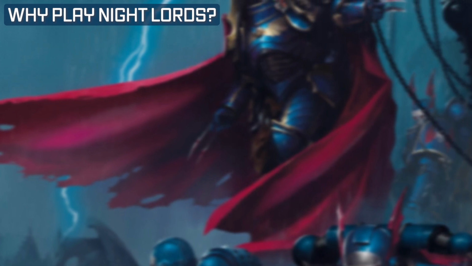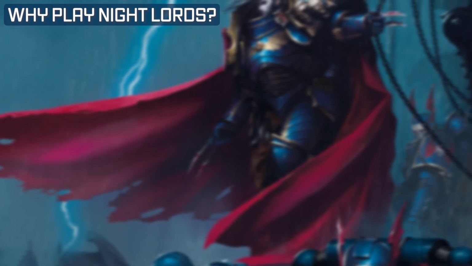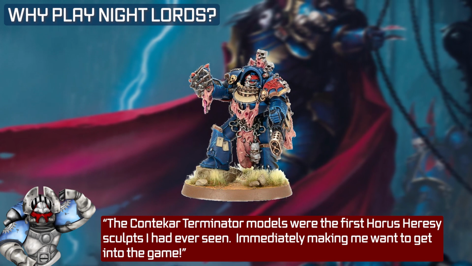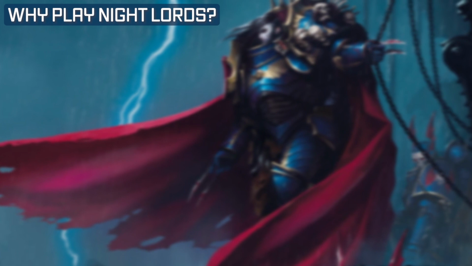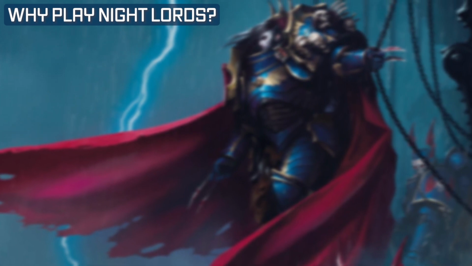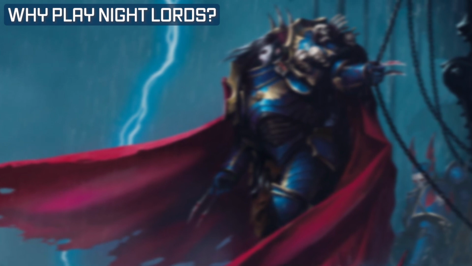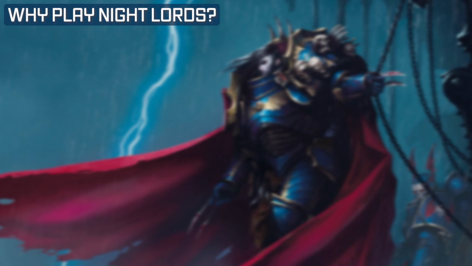You'll be using fast foot troops, bikes, and jump packs to swiftly get to where you need to be, though their Terminators are no joke either. Aesthetically, dark armor marked with lightning strikes is adorned with red helmet wings and grisly trophies to boot. So if you want to force your enemies to fight on your terms with terror tactics, then the Night Lords are for you. Now on to the buy list.